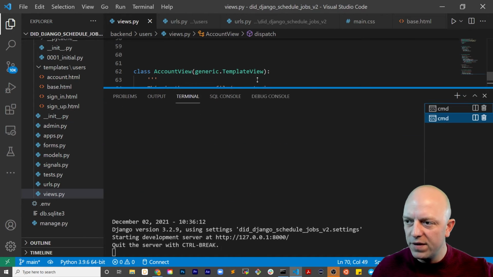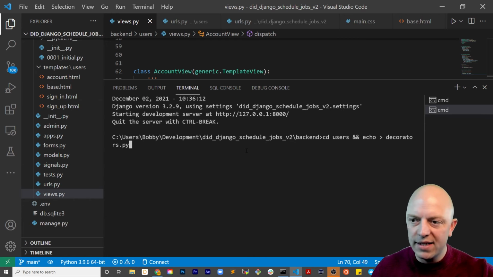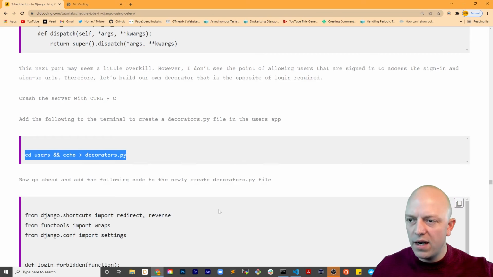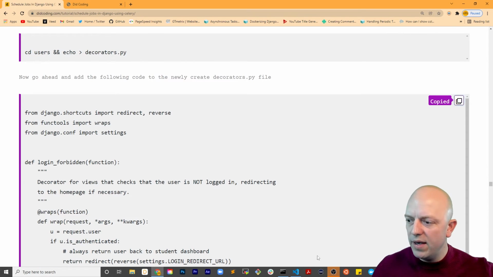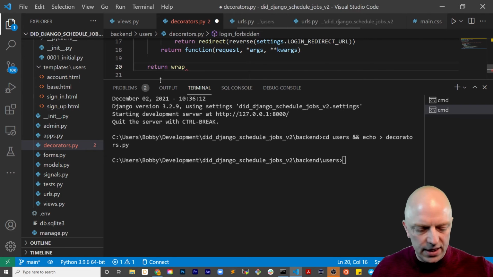We'll crash this out of the terminal with Control C, cd into user, and create a decorators.py file. We'll get our code, copy it, dump it in here and save.